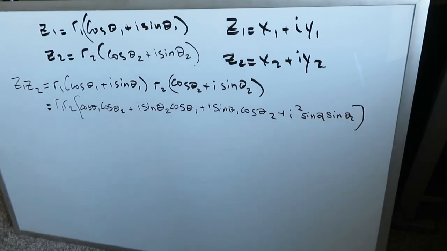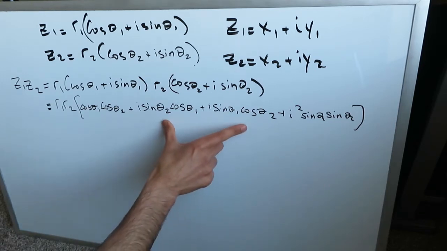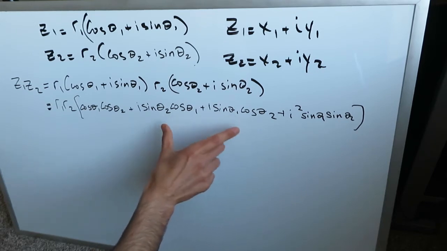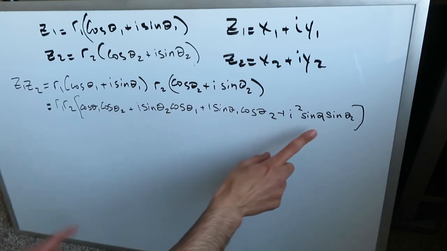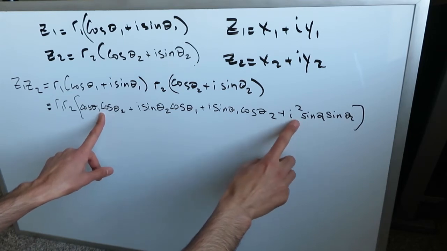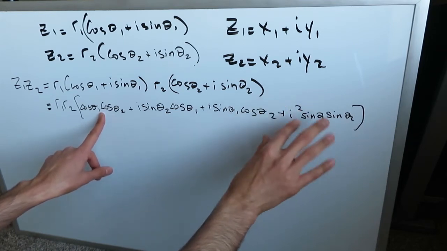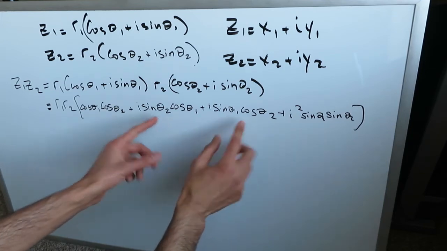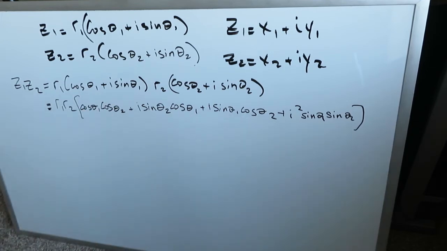Now your task here is to separate the like terms. The like terms are these two intermediate terms, you know, like a square plus b square plus 2ab. These are like your 2ab terms, the intermediate terms. And these two here are your a square and b square terms. Because this I square is equal to negative 1, you'll eliminate the I over here. So these two are your like terms and these two are your like terms. You have to combine them separately, but combine them.